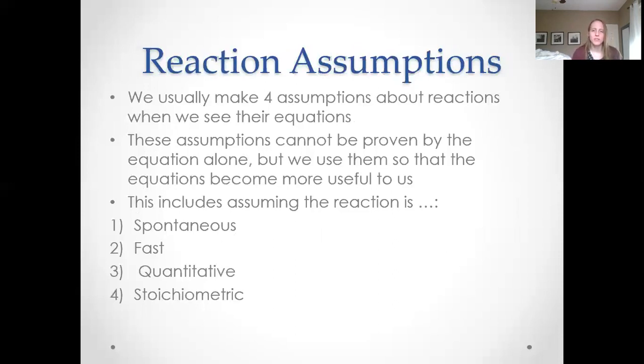And then we also make 4 assumptions about reaction equations that aren't true for all reactions. But in order for reaction equations to be useful to us, for us to be able to do things like use the mole ratio, we have to assume all of these things. So we assume that all reactions are spontaneous, fast, quantitative, and stoichiometric.